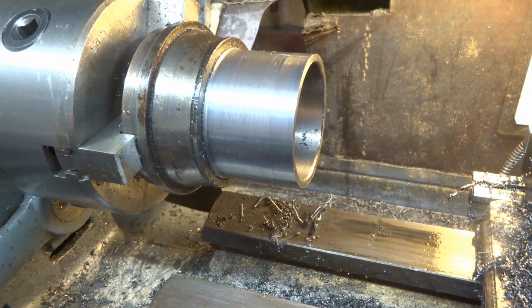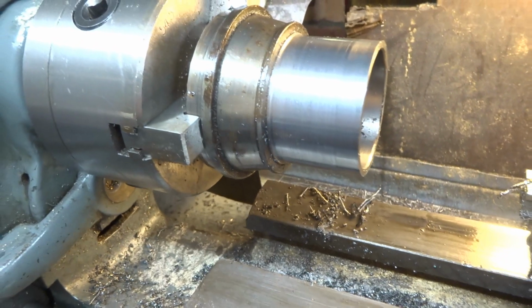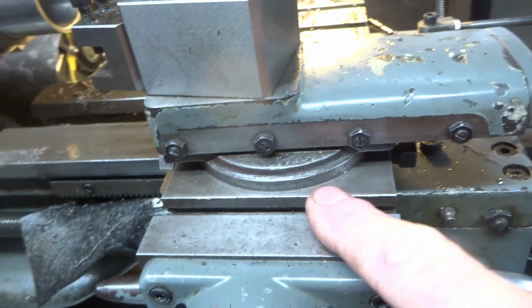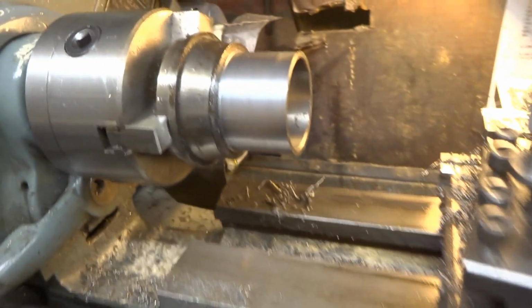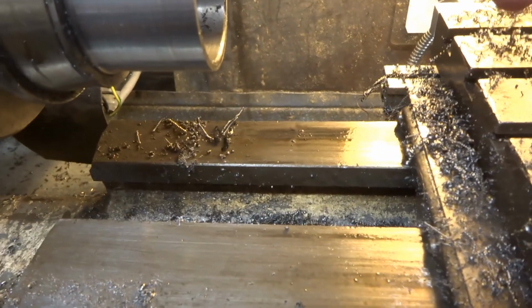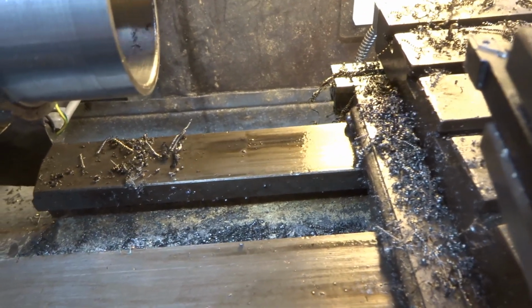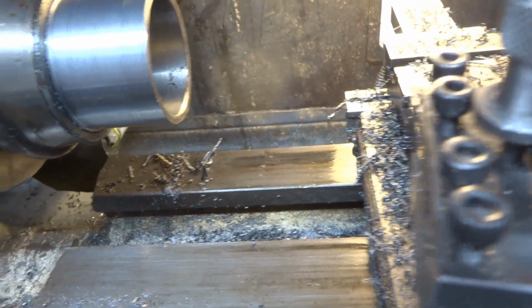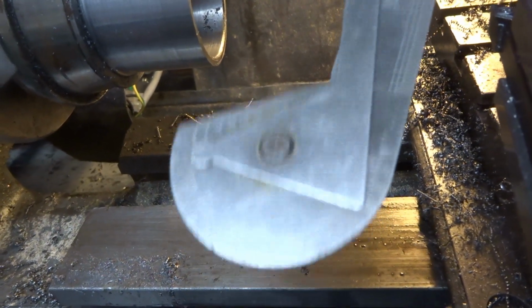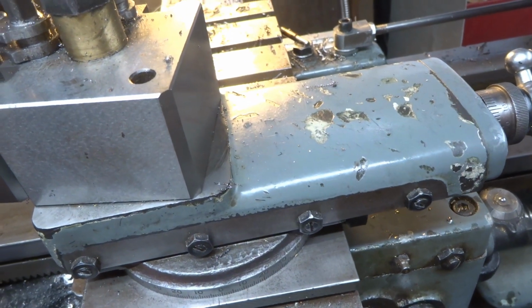Gauge 1 model railway standards call for about a 3-degree cone on the tread, and I'm going to have to do that on my top slide. So actually I'll set the top slide to 2 degrees. Don't think that'll make much odds really. And also a 10-degree cone where the tread meets the flange, and I'll set that 10 degrees with this tool in a kind of rough and ready fashion using my little protractor. So we'll see how we get on really. This bit's going to have to be done by hand using the top slide. Not brilliant, but we've got far to go.